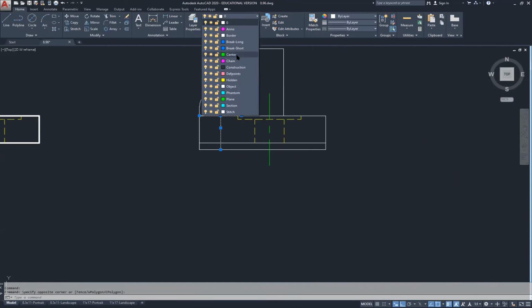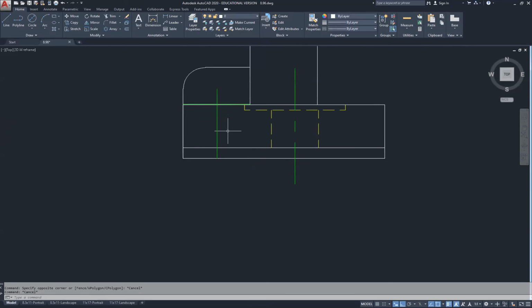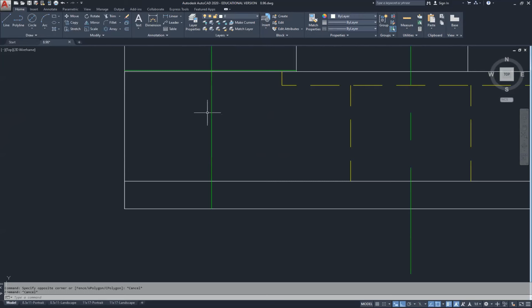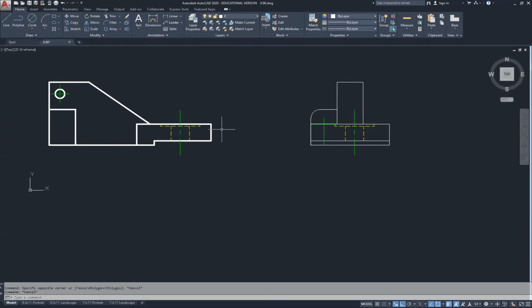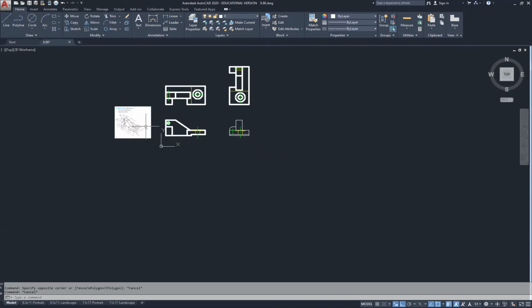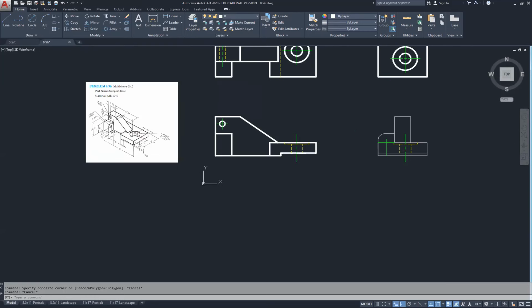So identify these as centers. And we can put our circle in. Point 0.25.